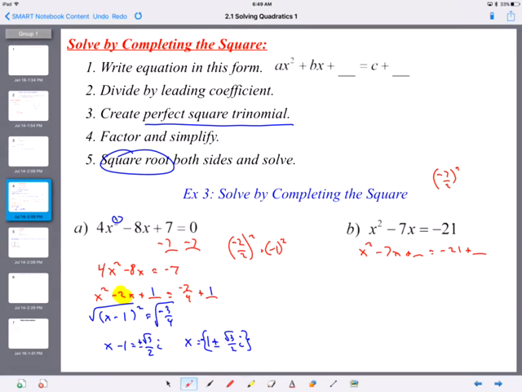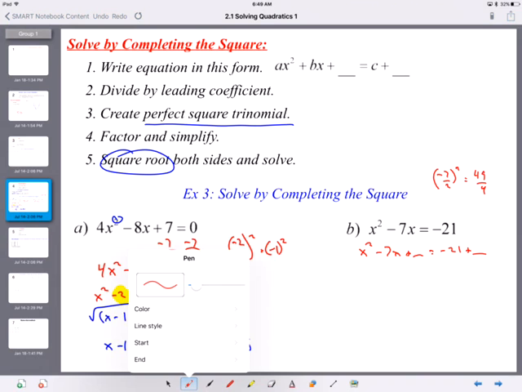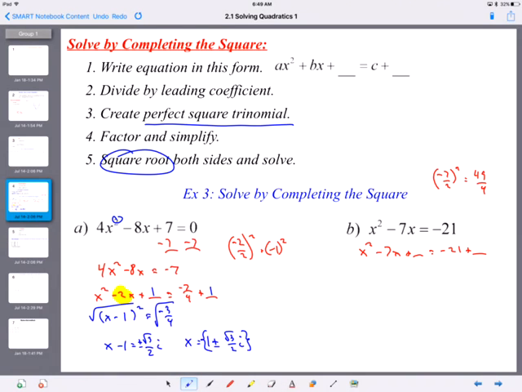And don't write them as decimals, leave them in fraction form. So that would equal 49 fourths. So that's what we will add to both sides, 49 over 4. Now that means you can factor it. But it's a fraction, that's okay. When you take half your middle term and square it, half your middle term is what goes in your binomial. It's always x minus half.